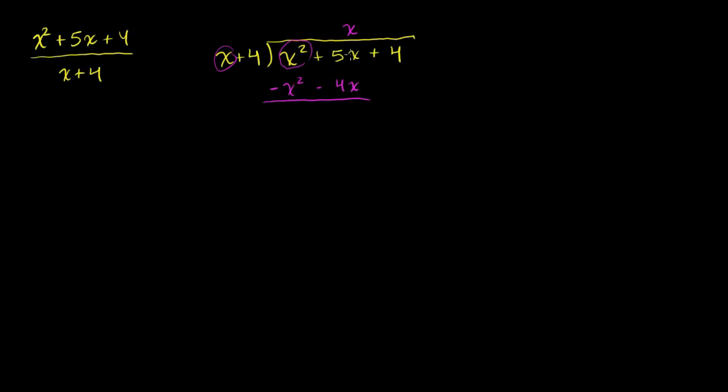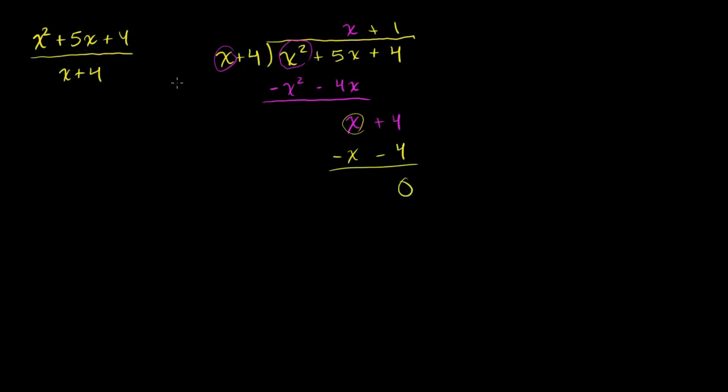And then these cancel out. 5x minus 4x is x. 4 minus 0 is plus 4. X plus 4, and you could even see this coming. You could say x plus 4 goes into x plus 4, obviously one time. Or if you were not looking at the constant terms, you would just say, well, x goes into x how many times? Well, one time. Plus 1. 1 times x is x. 1 times 4 is 4. We're going to subtract them from up here. So it cancels out. So we have no remainder.